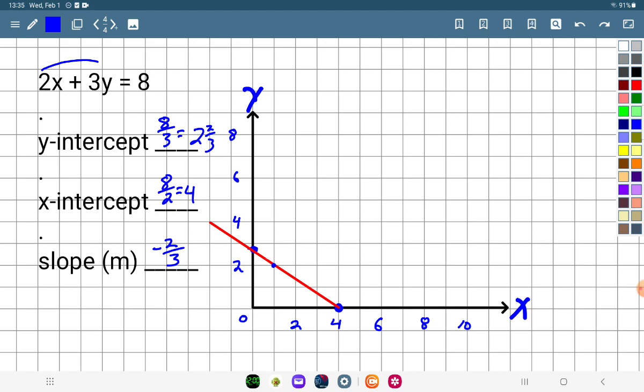Now, I'm going to go ahead and get my slope-intercept form of the equation based on these numbers. So here we go. In slope-intercept form, I have y and x. Now my slope is negative 2 thirds. And my y value was 2 and 2 thirds, and it's positive. And that's all I needed to do to get that equation. Now, why is this important? Well, some of the graphing calculators, you can graph standard form like the TI-inspire. But some of them, like the TI-84 and TI-83, you have to have the slope-intercept form of the equation.